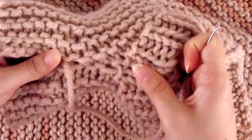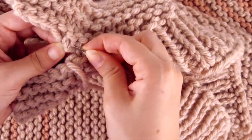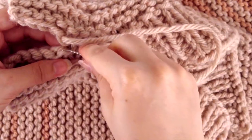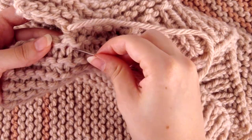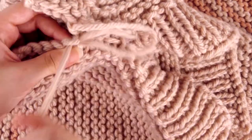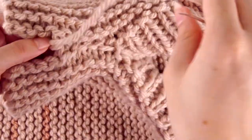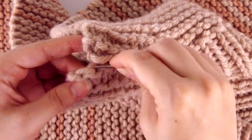So the main thing here is that we want to make sure we are consistently picking up our yarn on each stitch in the same place. So we don't want to come across and then pick up yarn like this or like this, you know, way away from the edge. We just want to make sure that our seam is consistent, and that will help it to look very neat and even. All right, and we're down to the last couple of stitches here.